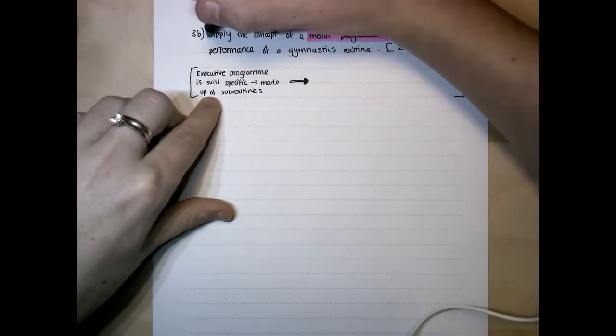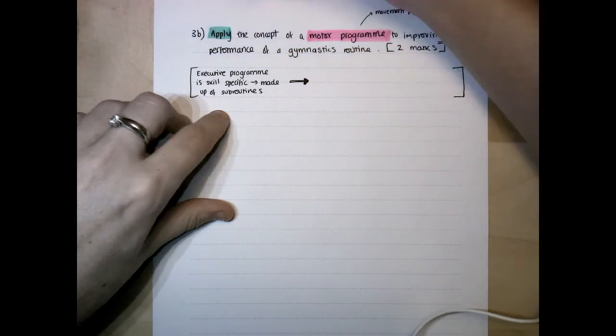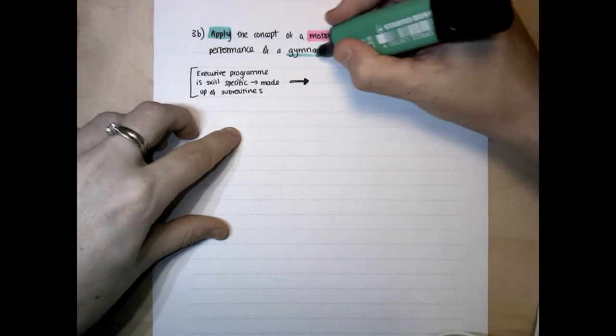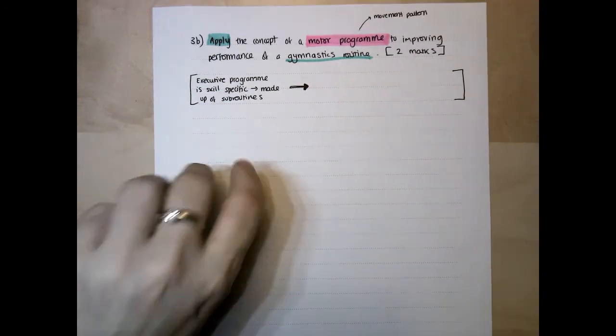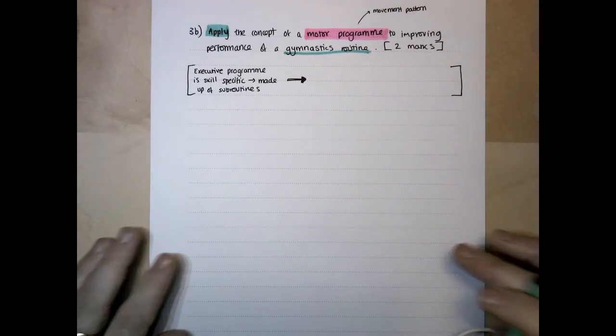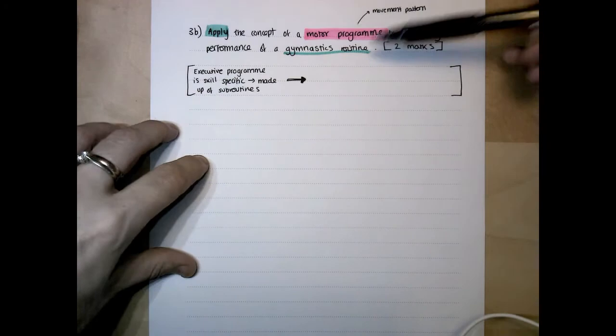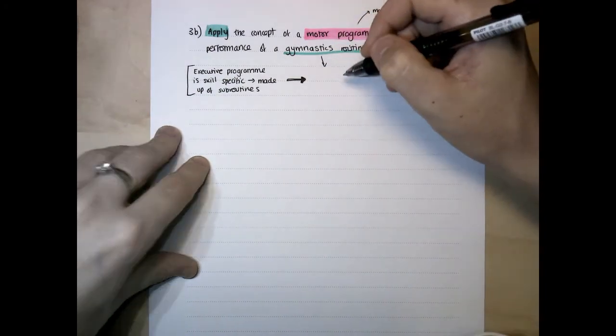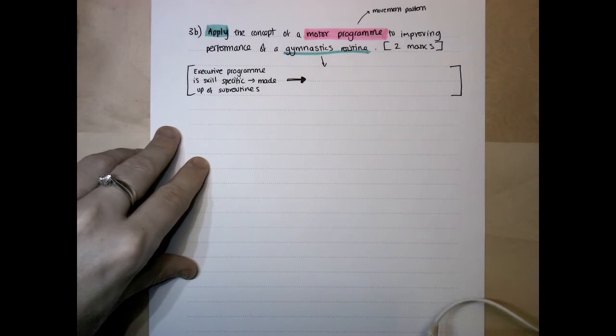But the key area that makes this a little bit easier is the idea of application, and it's giving you something that's quite simple, and that's a gymnastics routine. Now, you don't need to be an expert on gymnastics to be able to explore that, but there are lots of different skills that you can think about or discuss in gymnastics, whether that's cartwheels or handsprings or stuff on the beam or stuff on the bar, anything at all.